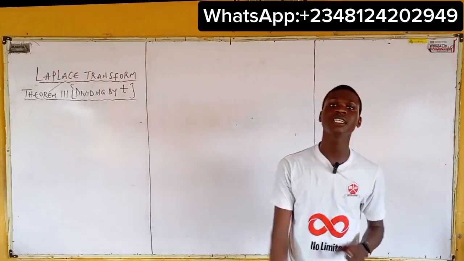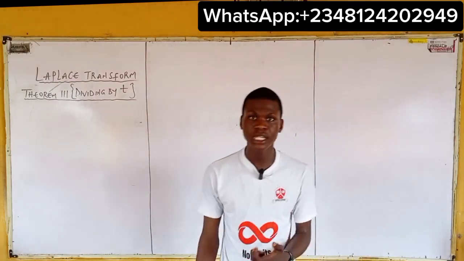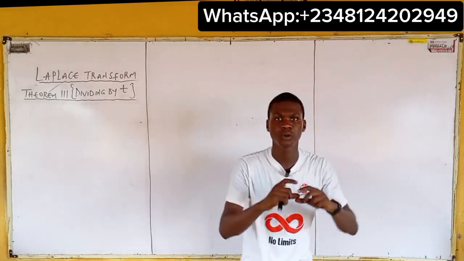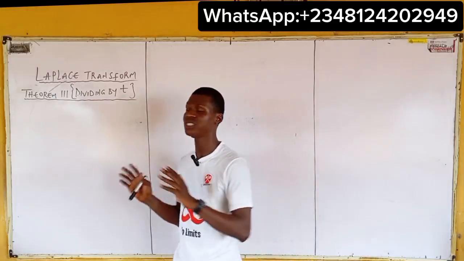When we talk about dividing by t, the idea remains the same. Dividing by t, meaning all of these functions we've dealt with so far. Now say you have any of these functions being divided by t, how do you then find the Laplace transform? That's what this is basically saying.